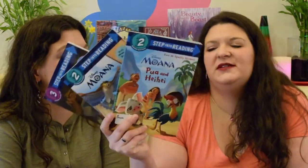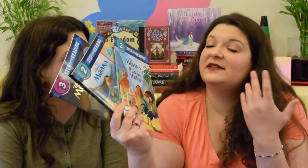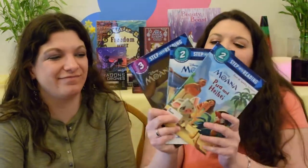This is Disney Moana's Step Into Reading series, and as you can see, this is step two and step three. This is going to go anywhere from your really good preschool readers all the way through your third grade readers, depending on which book you grab. Some of them have games in them, some have stickers because sparkly stickers are always fun. Disney's Moana is a whole series and kids love it — they are perfect Step Into Reading books.